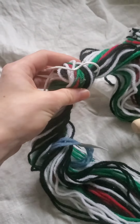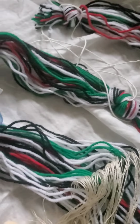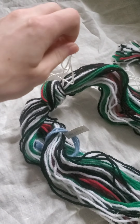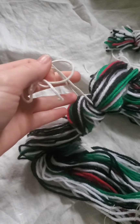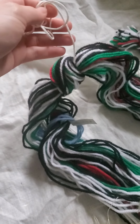Then we have these periodical knots, which keep the warp neat and from getting tangled while you're working. But at each point there's also this little anchoring string, which you can tie to your foot, or tie into a loop and put your foot through, or tie to a really sturdy stationary object to pull against while you do your weaving.